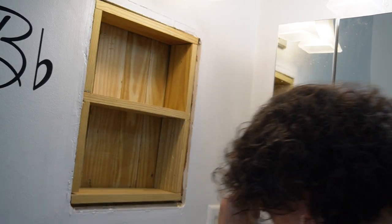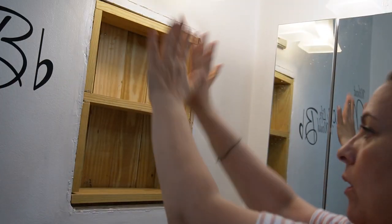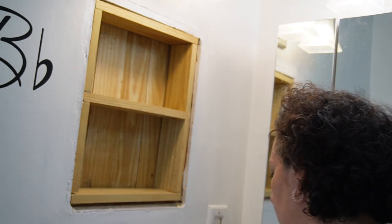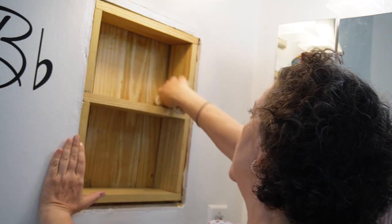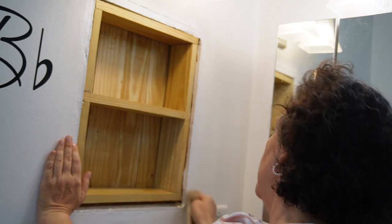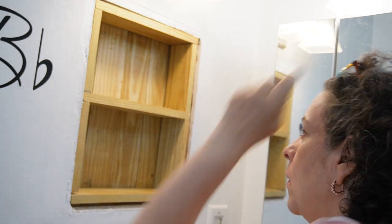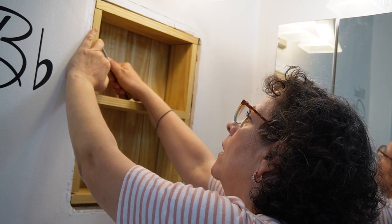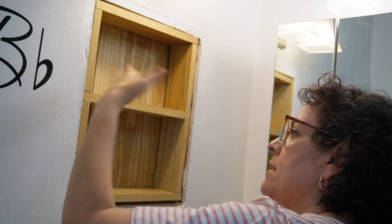It's done. All I gotta do now is caulk, put the wood putty, fill in, and then what I'm gonna do is prime it because this is pine. I will move you forward just a tiny bit. There we go. There's knots, and it's gonna come through.